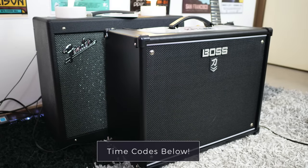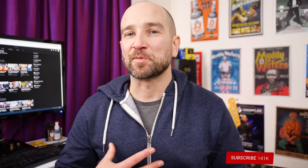Initially, this particular video was going to be broken up into four different sections until I realized these amps are vastly different to each other and the comparison might not be all that worthwhile in a conventional sense, just apples to apples, but they're not really apples. One's an orange and one's an apple. So they're aimed, I think, at two different types of people. And depending on your type of style and what you prefer, you might prefer one over the other.